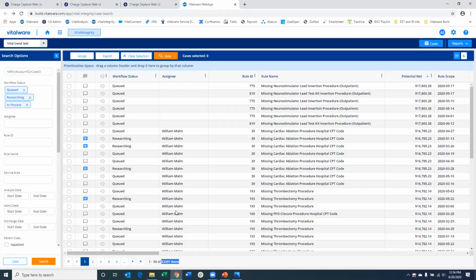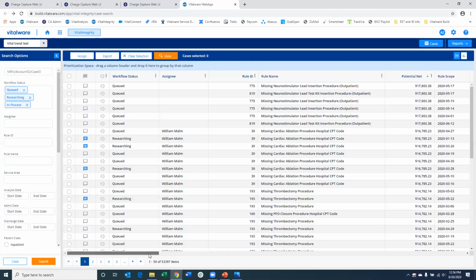This view that I have pulled up obviously has a lot of items, but as the user that I logged in as, I care about potential net. And so you'll see I have it sorted with the potential net options at the top of the screen. That obviously is one way that many of our facilities are interested in trying to think about charge capture opportunities. But we also know that lots and lots of people are interested in it in different ways.